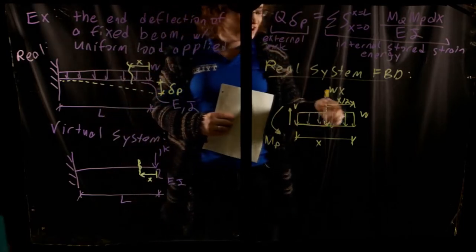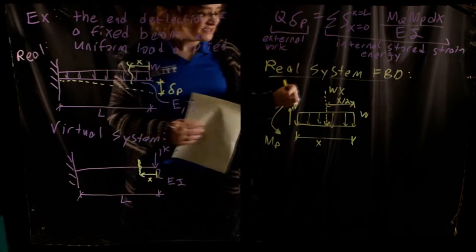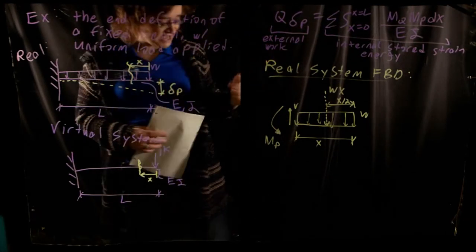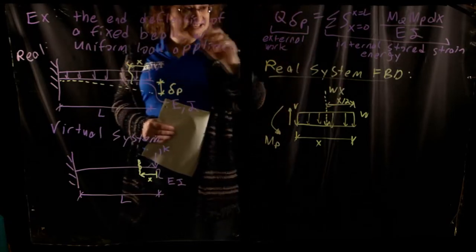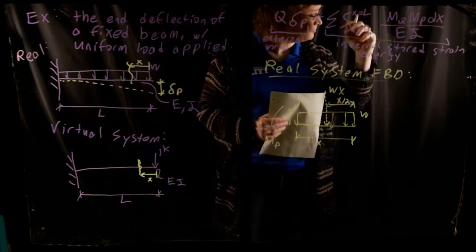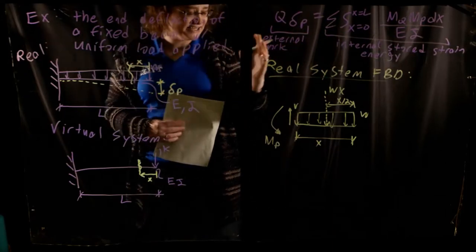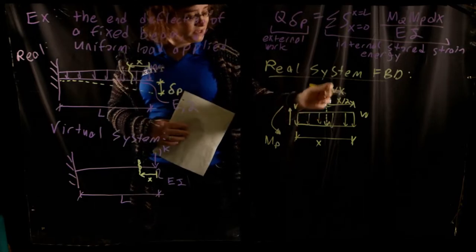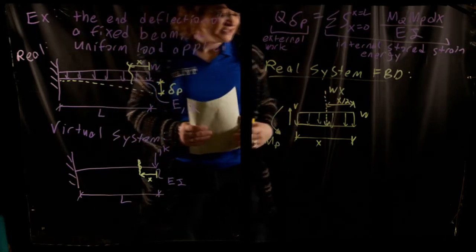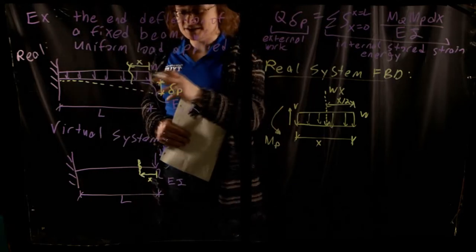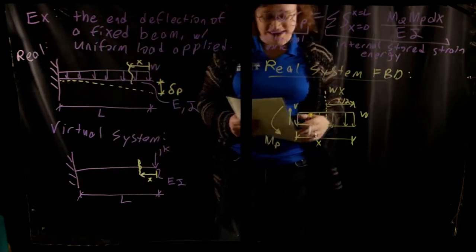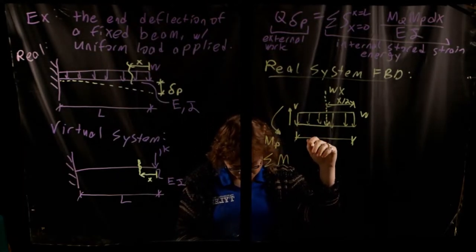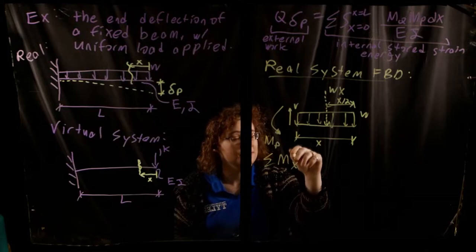Now, the reason I'm doing it like this instead of just cutting at a certain point is that, yes, I could fairly easily calculate, say, 1 foot from the right-hand side, but for this integral I don't need the moment at a single point. I need the moment at all points. I need moment as a function of x. That's why I'm making this cut in a way that everything is in terms of x. So now I can derive an expression for my moment for my real system in terms of x. I can just do a summation of moments about x.